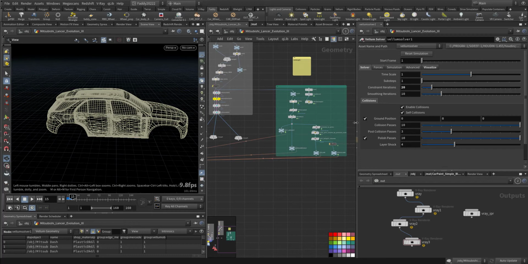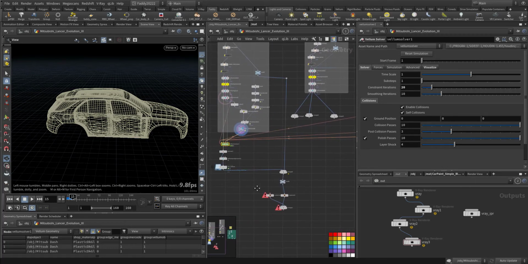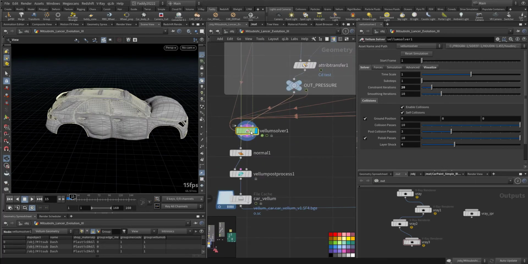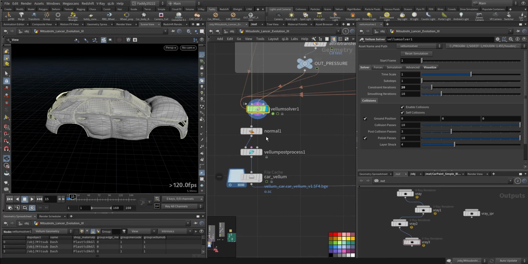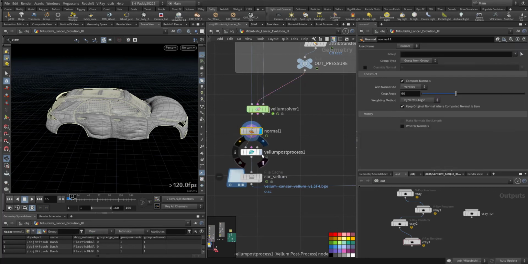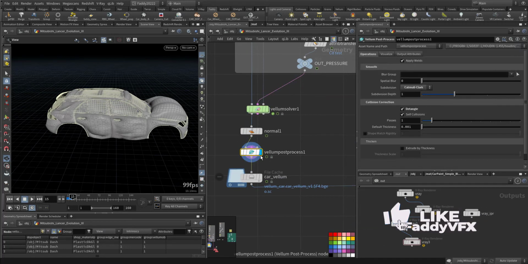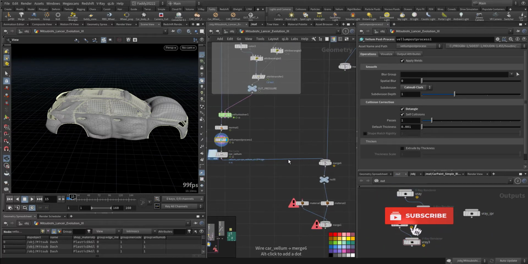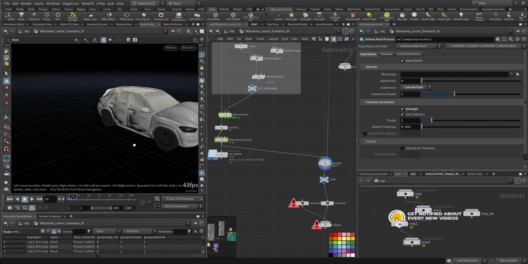And also here. So we have the output. This is the car, fixing the normal, post-process and welding, and I'm merging it with the rest of the car.